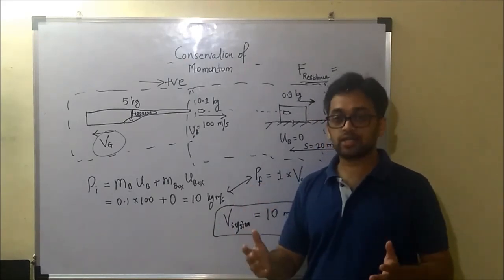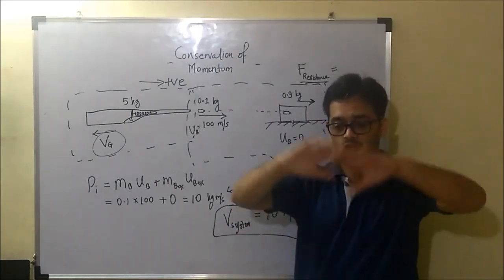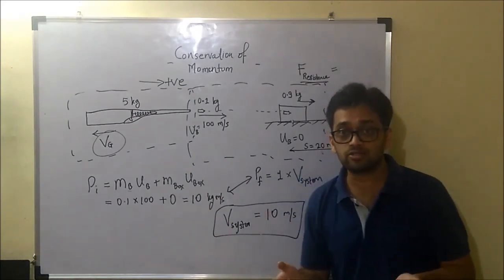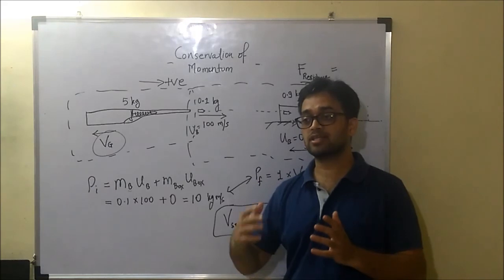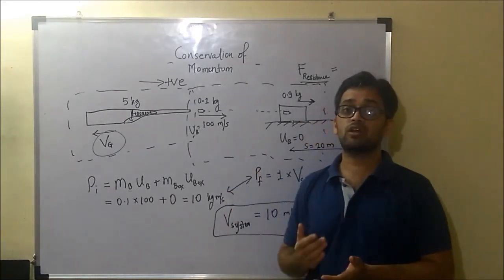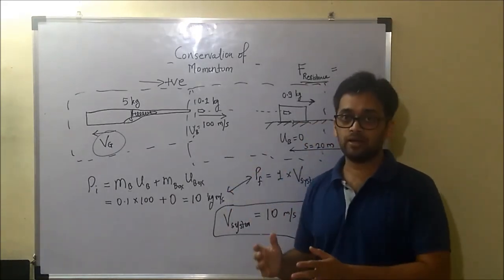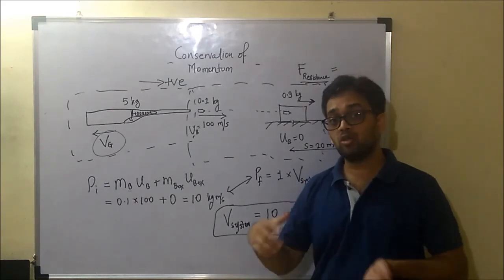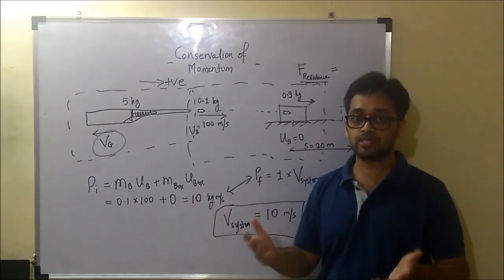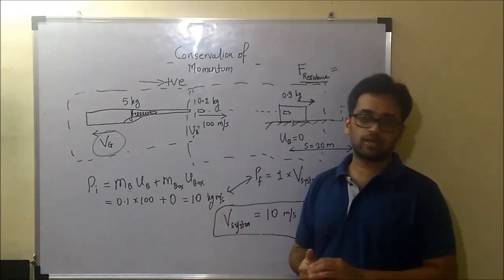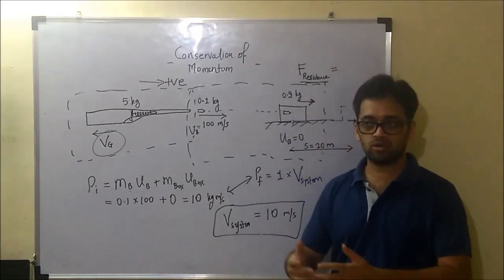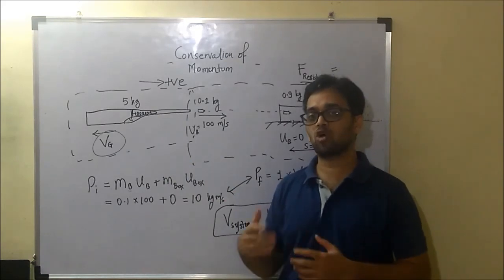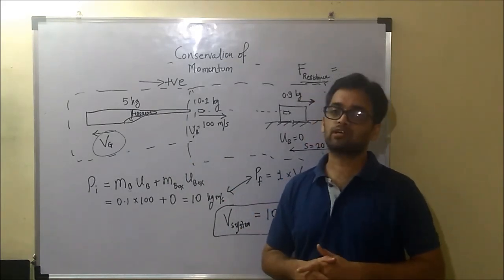So this state in which all the forces on the body are balanced is called equilibrium. We will be seeing what is the necessary condition for equilibrium to happen, and how we can find some unknown forces when equilibrium is involved. So in the next lecture we will be talking about equilibrium, and some examples that are seen in day-to-day life. We'll solve those examples based on the equilibrium concept.